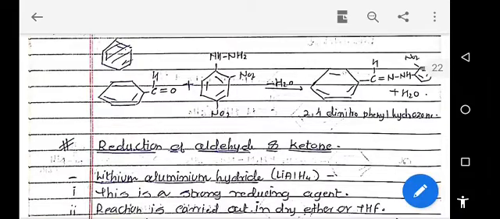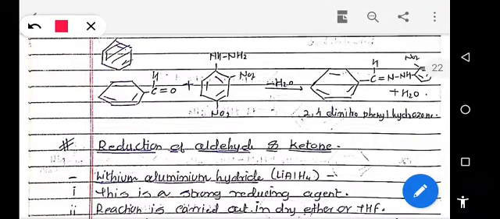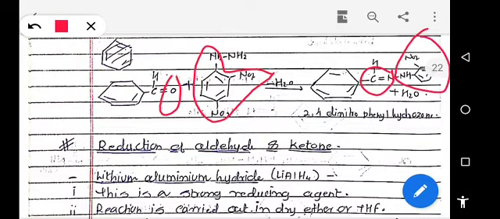Here is the example. Again understand these reactions. There is no change in this part. It remains as it is. Only attach this, remove this carbonyl carbon oxygen. Attach this carbon with a double bond to nitrogen, and the remaining part is as it is.